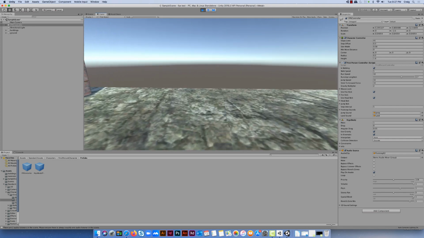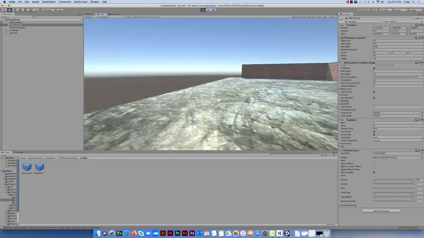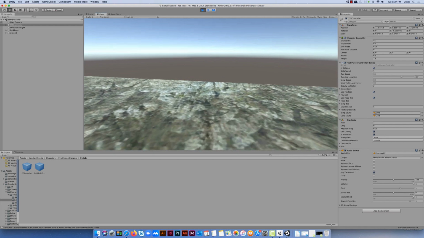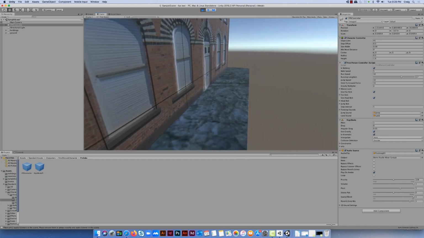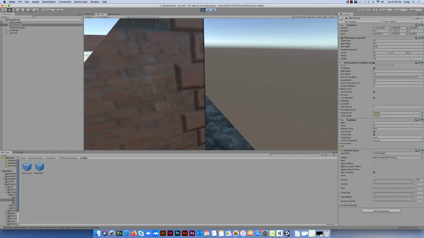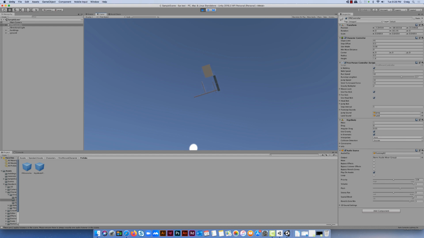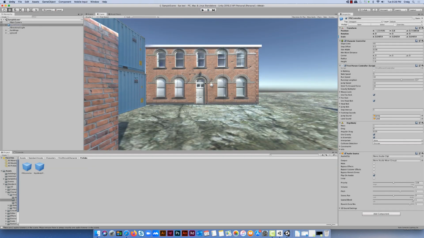Now if I walk off the edge of my plane here, what will happen is my controller will just start falling for infinity, because there's nothing underneath it. There's no terrain or ground, so I can fall forever if I walk off the edge here. So I need to be very, very careful maneuvering around. Oh, there you go, I've fallen off the edge and I'm going to fall for oblivion forever. So I'm going to hit escape and stop my play button there, which will take me back to the start. And that's all you need to do.